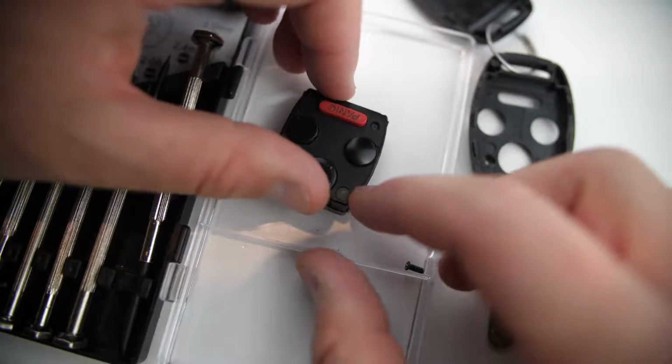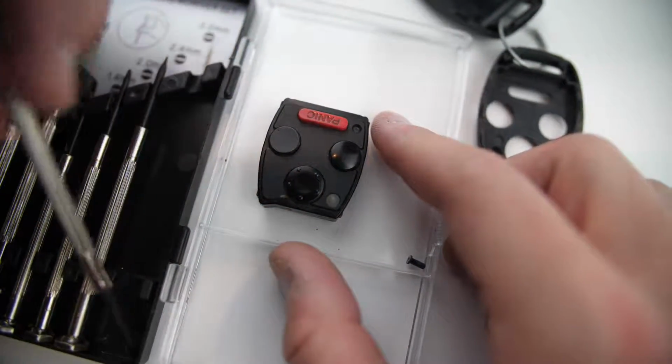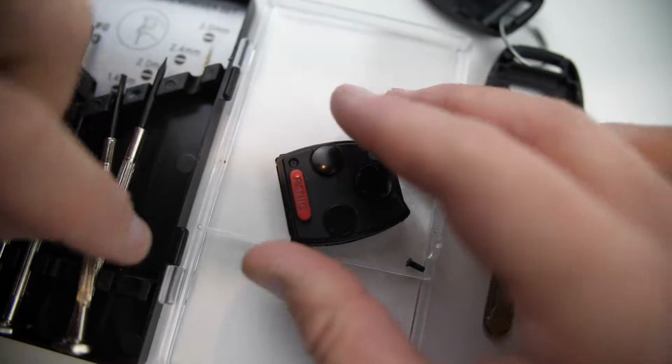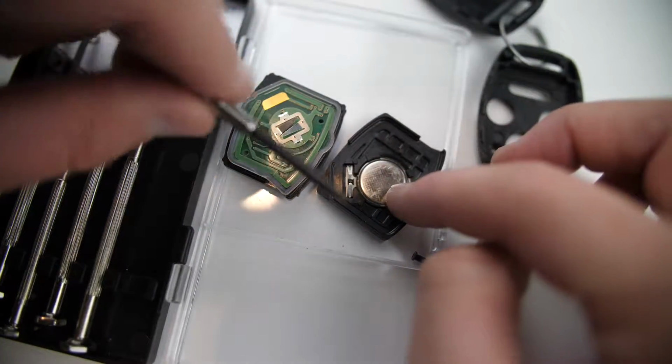Okay, so the key fob internals, if we look at it like this, again, there's going to be another notch. In this orientation, it's in the upper right. So take your small Phillips screwdriver again and just get it in that notch and twist, and that should allow you to pop open these two pieces and give us access to the internal battery here.